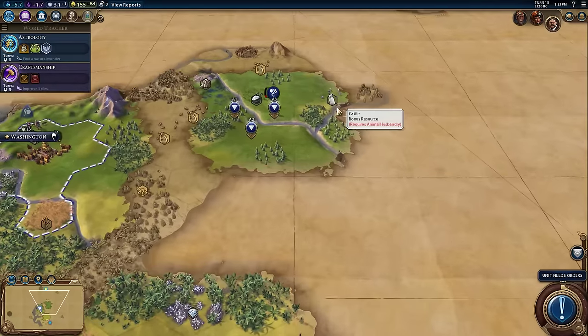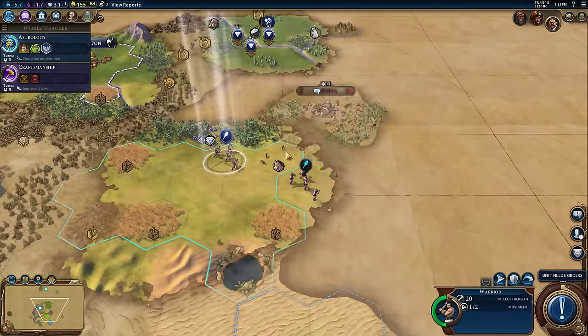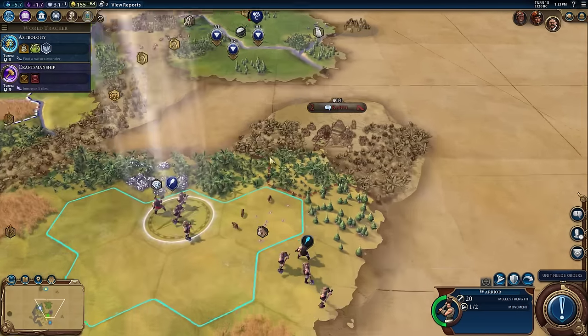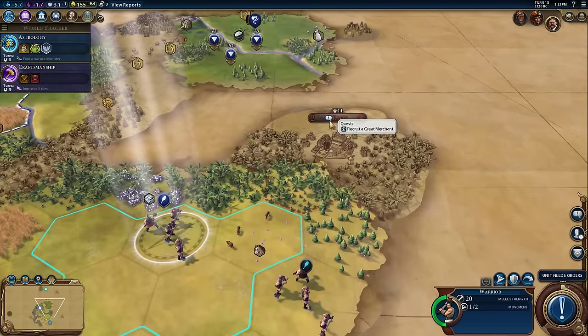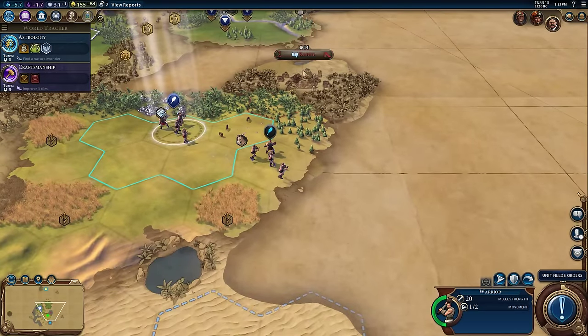So, our slinger. Okay, our warrior wants orders now. I'm going to go this way to see what the heck's over here. Kabul, indeed. That is another city-state, and it's got a mission. Oh, they both want me to recruit a great merchant. That's very convenient. If I were to get a great merchant, I would get an envoy with both of these.